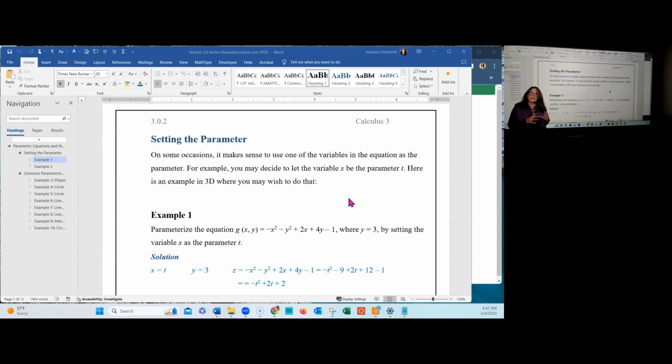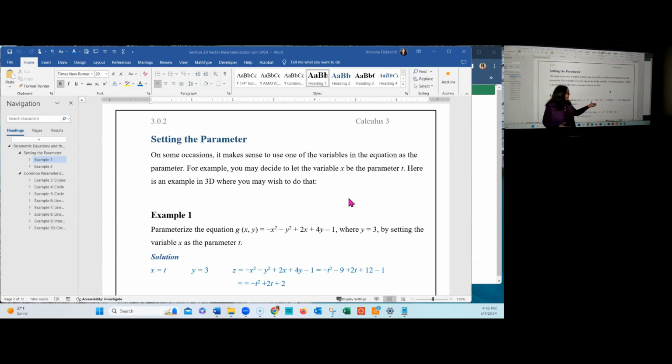t. When we say we want to set the variable x as the parameter t, we mean we want to represent the other variables in terms of the parameter. So I want to be able to write y equals something in terms of x and z equals something in terms of x. In this particular example, we're told that the y value is going to be 3, which means that's a constant. So it is already set and isn't necessarily in terms of the parameter x. Once we know that, however, we can replace all of the y's with the value of 3, which would give us a plus 12 minus 1, which would result, of course, in 11.